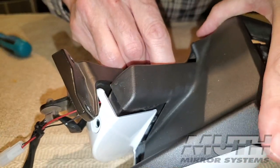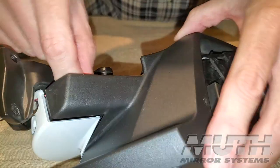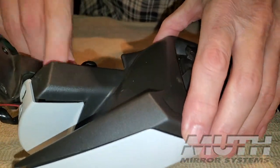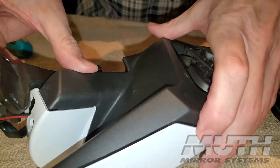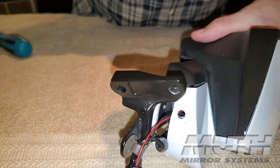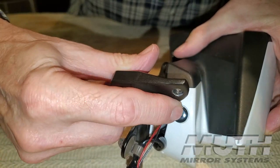So I'm going to get my fascia back in place. And you can see everything is looking pretty good here. Everything's down and hidden out of the way. And I can actually get my push pin back in. And that's the first step. All you do is push that little pin in the center and that locks it down.